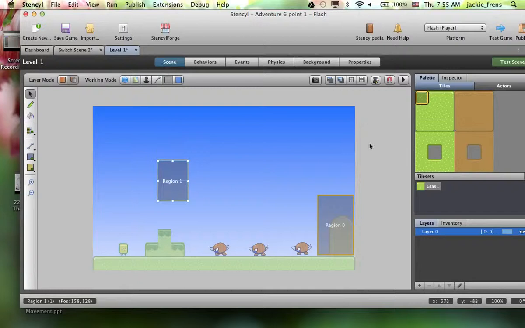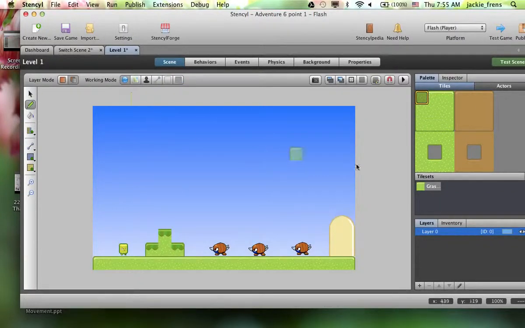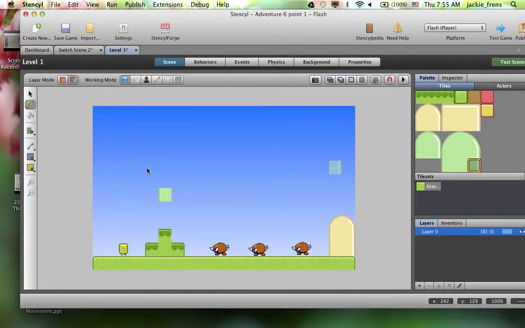All right, so now, one other thing that I think would be a good idea would maybe be to warn the people taking this game that there's this floating, mysterious door up here that will take them to a different scene for some strange reason.